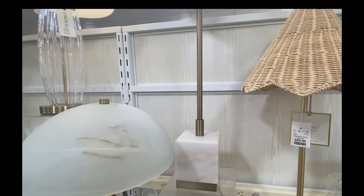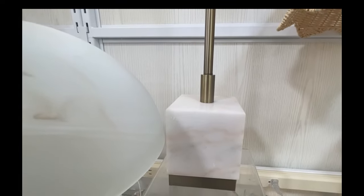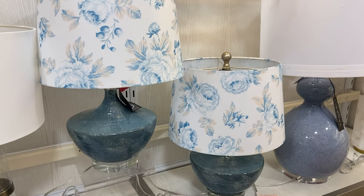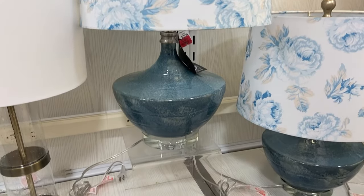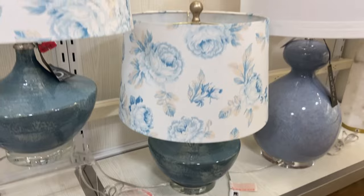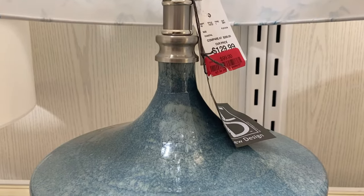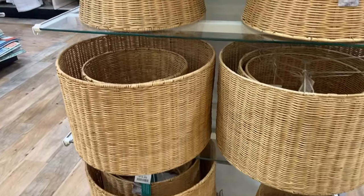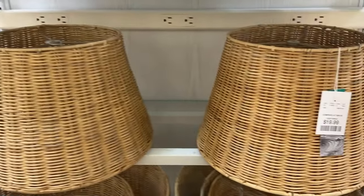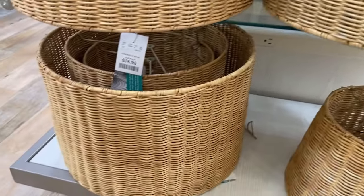Also really loved this candlestick type lamp with the mixed materials as well with the brass and the marble. I also thought that these two little blue glazed stone and floral print lamps were just adorable. They really gave me a very cottage and kind of country chic vibe and they were very substantial. I do have to say though I was surprised that the price even marked down were $100 a piece. And we always talk about adding in different layers and textures — I've seen a lot of different lampshades at HomeGoods but this is the first time that I have seen these individual rattan shades. What a really easy option to add texture seasonally for a very low budget.